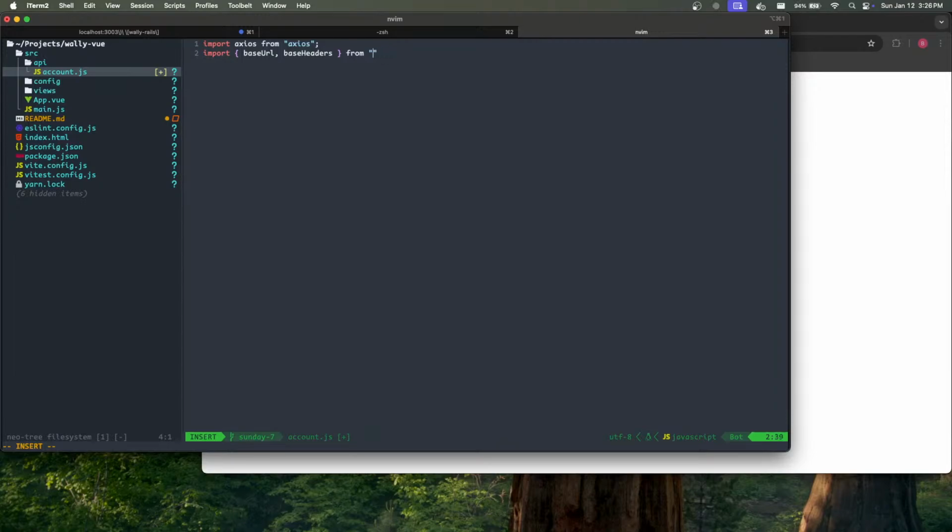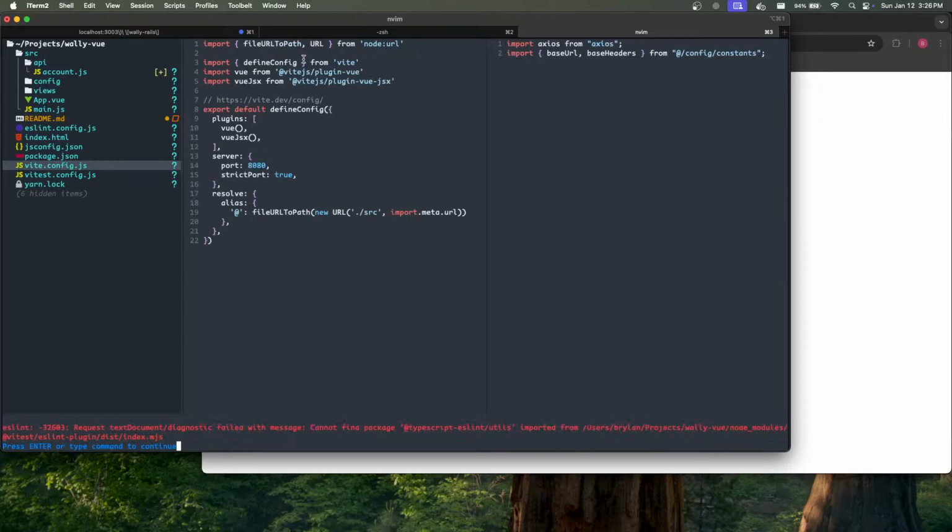I think you can use the @ symbol, because if you see in the vite config, we create an alias for the @ symbol as a path for source. Yeah, the resolve alias for the source. Cool.